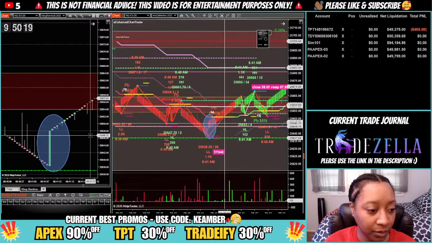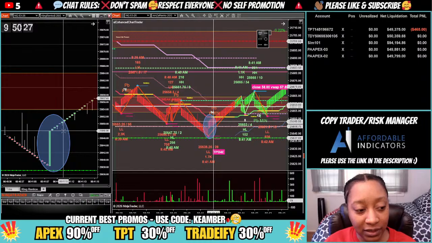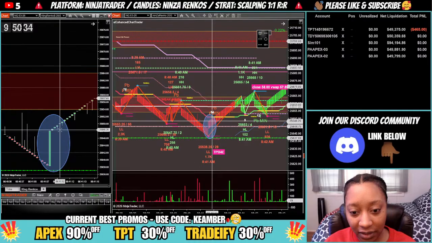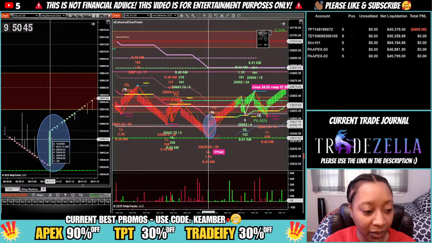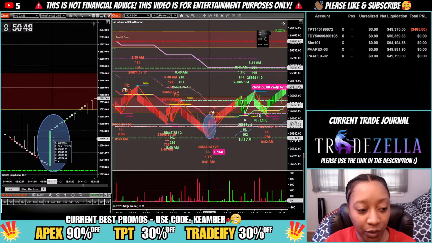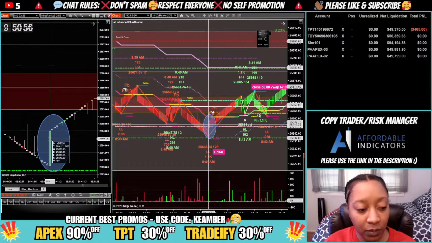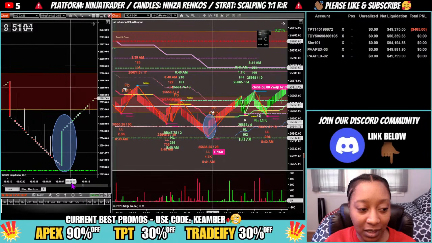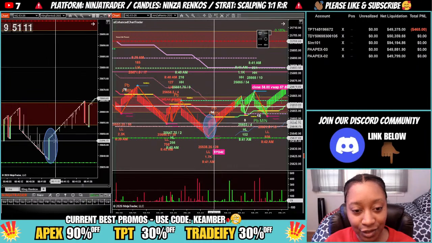So once the reversal bar closed, my chart trader automatically puts the order for the buy one tick beyond the close of the bar. That way, if we pull back at least one tick from that, I should be able to get entered. But there are times where I won't. Why? Because if you look, the close of this bar happened at 11.962 seconds. The following bar happened at 12.07 seconds. So there was about a 0.1 second difference between the close of the bar and the next bar. Sometimes I get tagged in, sometimes I don't. But trades like this are when I know I'm on the right track, because look, there's basically no drawdown.